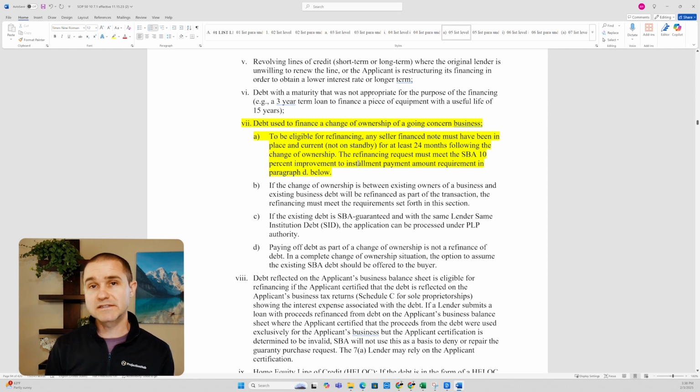So what I would suggest is give yourself some wiggle room, probably make that a seller note 7 years, 8 years, something like that, so that you'll pretty clearly have an improvement to cash flow when you refinance that seller note over a 10-year term with an SBA loan. So that's the way you want to set it up in order to make sure that you have a chance at being eligible.